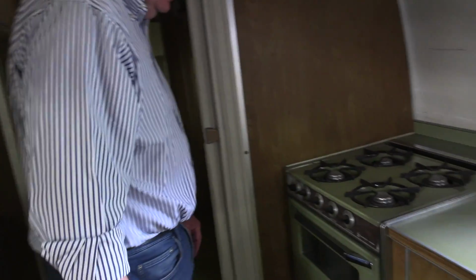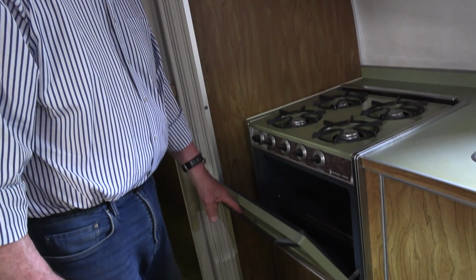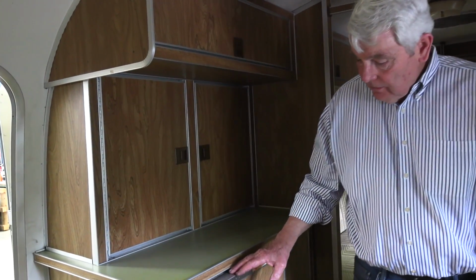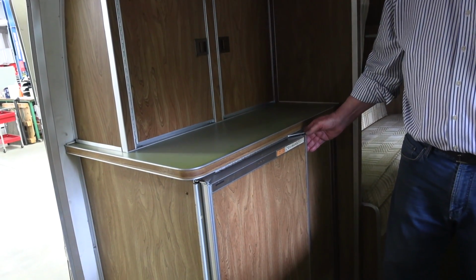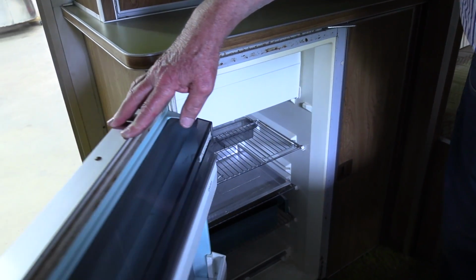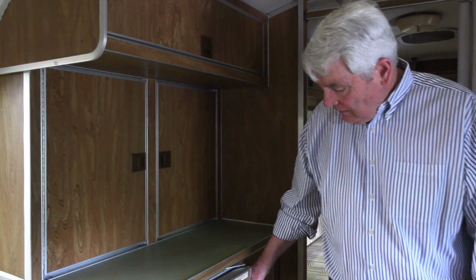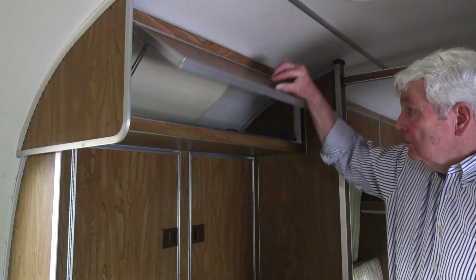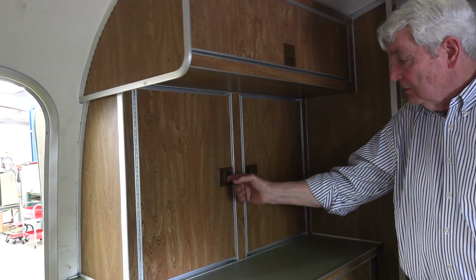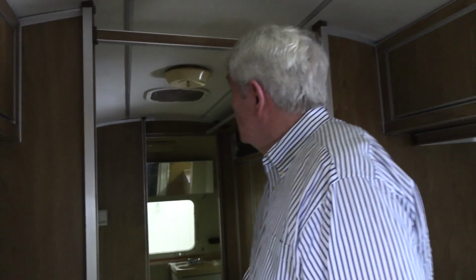4-burner stove, very, very efficient. This is the same unit that we have in our 78 Excella. And believe me, they cook beautifully. Magic Chef did a gorgeous job. This refrigerator, I am sure, is not original, and yet it sort of fits in, even though it's not real old. It's not real new either, and plenty of storage in this. Storage overhead, nice. Nice cabinetry.